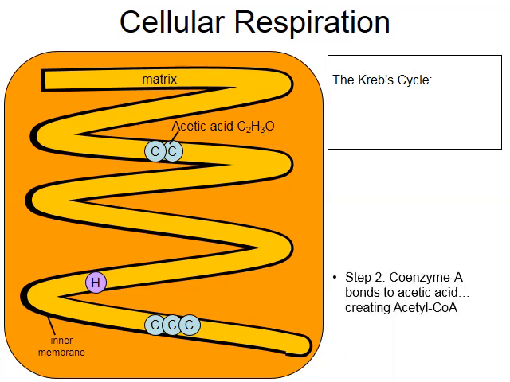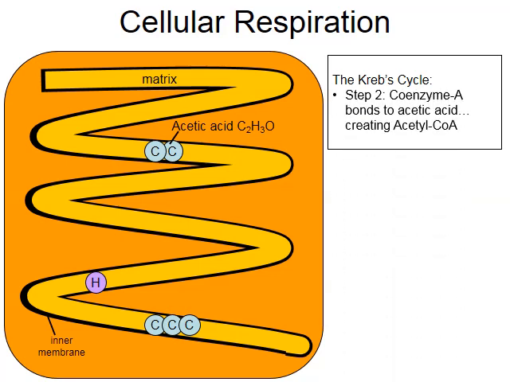So what happens next, we're looking in area 2 of the diagram from your book. A big molecule by the name of Coenzyme A is going to bond to that acetic acid. And when the acetic acid and the coenzyme A bond together, you just kind of mush the 2 words together. It goes by a new name of Acetyl-CoA. You can see acetyl-CoA is a really big molecule because the CoA, the coenzyme A, is a really big molecule. Well, what happens is this acetyl-CoA is a fairly short-lived molecule. It doesn't last very long. You'll see what happens in just a moment.